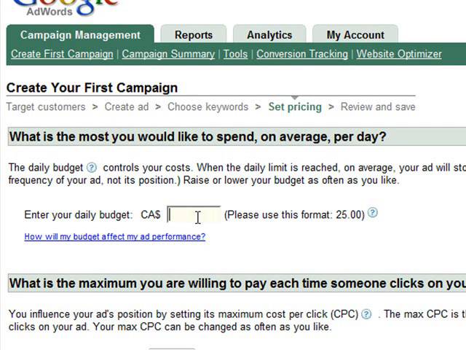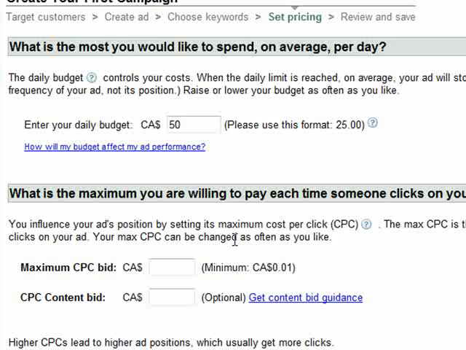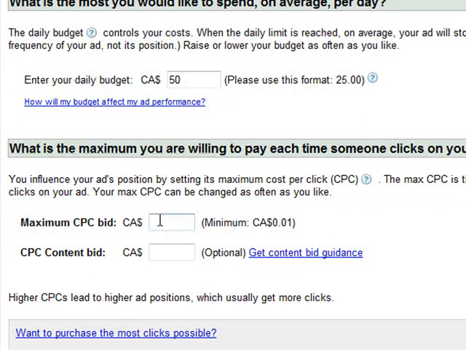Okay. Once I set up my accounts, I actually put this figure well over $1,000 a day. But right now, let's just set a good daily budget. I'm going to start with $50 a day for this campaign. This is for this whole campaign. I'm going to set it at $50 per day. And now the next thing is you're going to set your maximum cost per click for the search network and maximum cost per click in the content network.